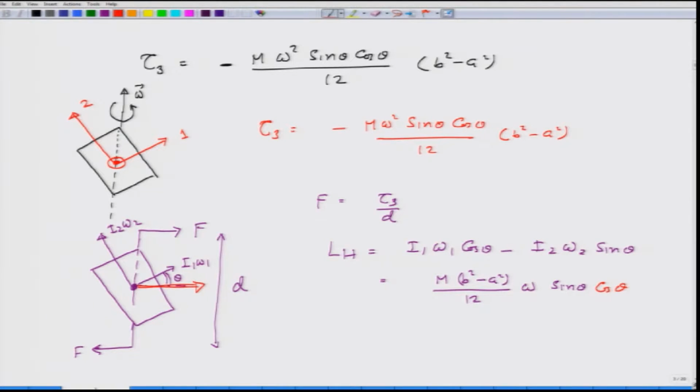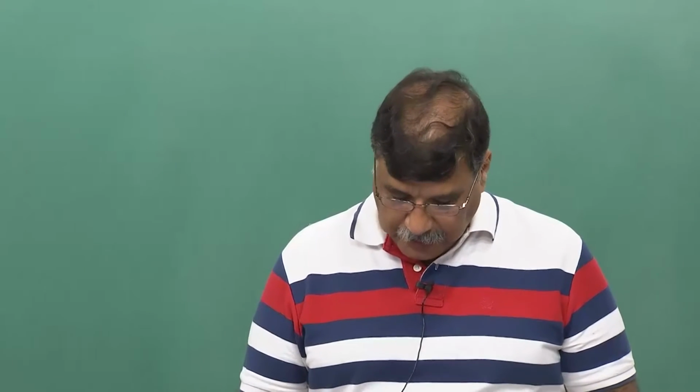and as the rectangle rotates, it is going to go in. So, delta L is going to be LH times omega, which is m (b square minus a square) over 12 omega square sine theta cosine theta, delta L over delta t going into the page, and that is equal to tau 3. So, you see we got the same answer with Euler's equations and traditionally the way we have been doing by taking LH, horizontal component of L, and then calculating its change. Both give you the same answer. It also gives you a practice about applying Euler's equations.